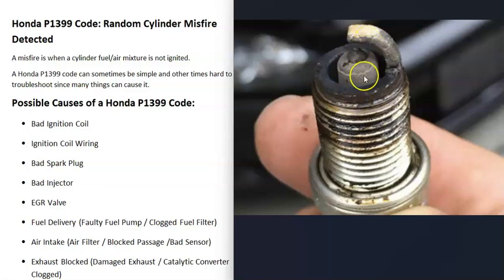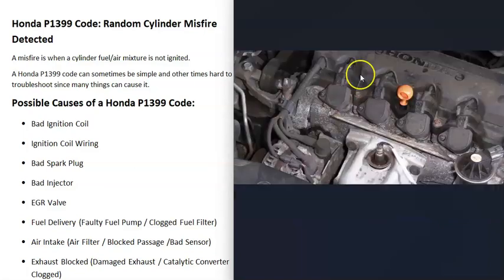If this tip was really dark, then that would mean that it's running rich, and that would mean more fuel than air is going into that cylinder. And if it was just completely coated in fuel and things like this, then that cylinder might not be firing at all. And you can look up spark plug burn charts online so you can match them up to it. You can get a better idea on how that cylinder is burning. But basically, that's one method to try to figure out if all these cylinders are firing the way they should be.